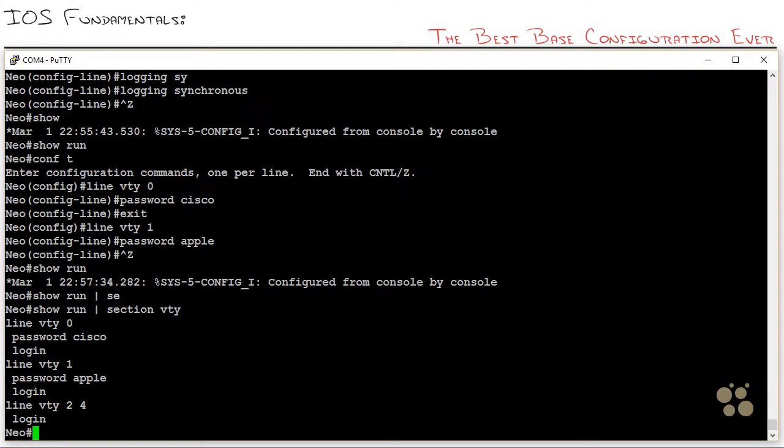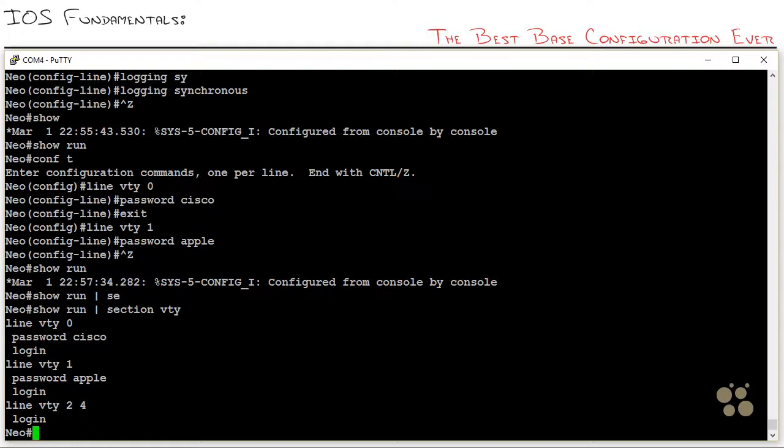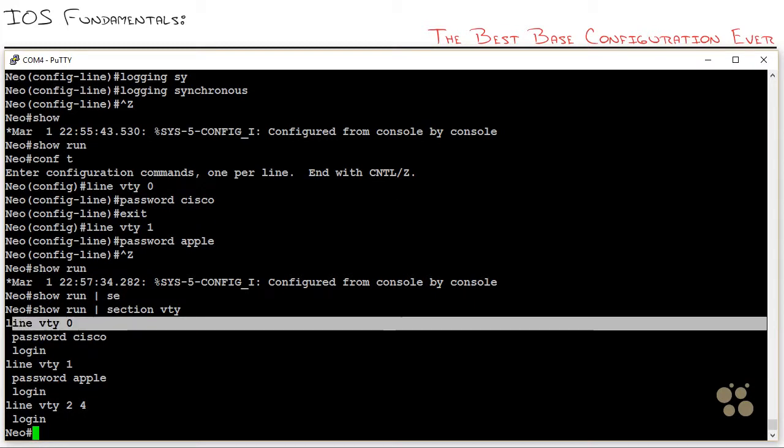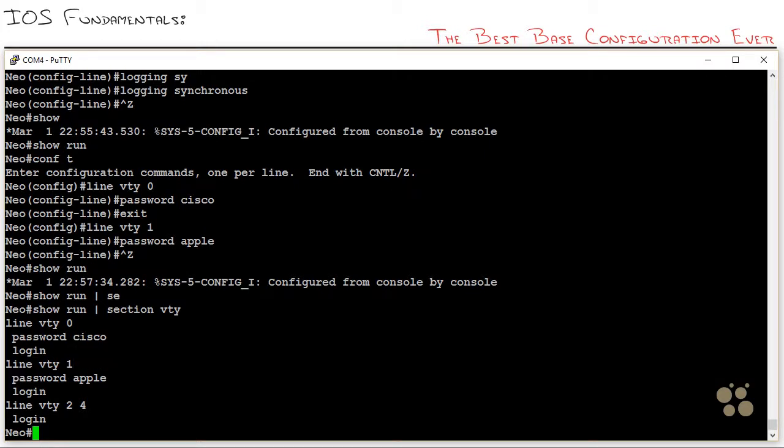What's the problem with doing this? Think of yourself. You're sitting out there in your beach house in Hawaii because you've struck it rich in your network management and you're telnetting into a device across the internet. Do you know which VTY line you land on? No. This is kind of like the first one that comes in gets VTY 0, next person gets VTY 1. There's no way of specifying a line to land on. So you'd be like, let me guess, and go in there.